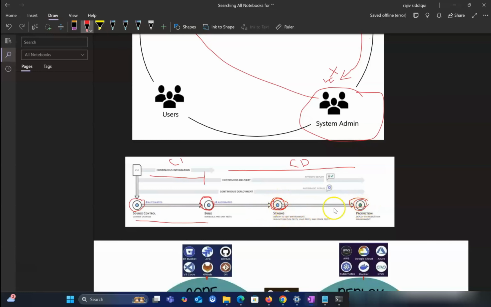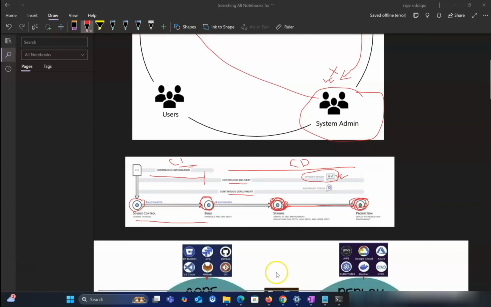From this section to deploying the next section, if we do any manual intervention, for example after the staging server someone needs to test, or a PM needs to approve manually, so if any manual approval is needed, then it is called continuous delivery. But when we don't need any manual intervention, when we test the code, for example if we use Selenium or something, then it will automatically deploy to production. There is no manual intervention needed. Then this is called continuous deployment. It is continuously processed, and there is no manual approval needed. So this is basically the CI/CD abbreviation and how CI/CD works.